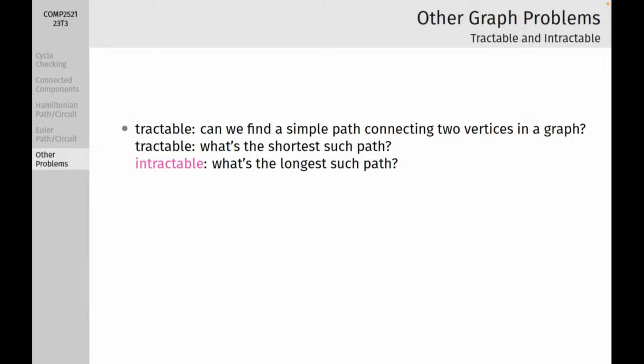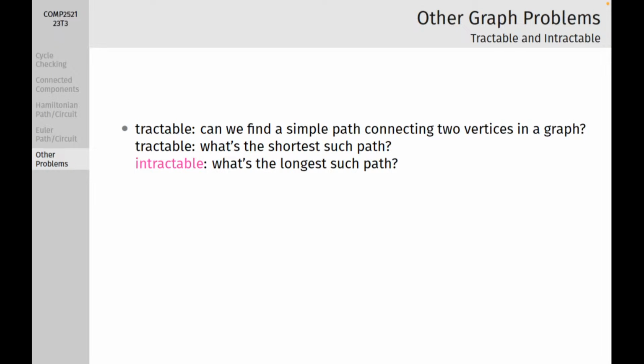All right, so here are some other problems just to highlight the difference between tractable, so solvable in polynomial time, and not solvable in polynomial time. And some of these can be quite surprising. Here are some tractable problems. Can we find a simple path connecting two vertices in a graph?